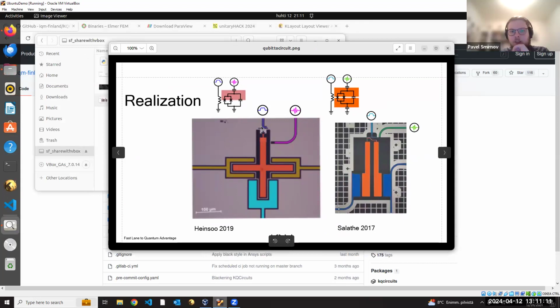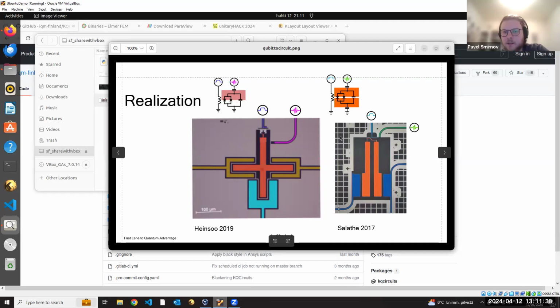But just something to relay from my coworkers: here is an example of a Swissmon qubit that has been designed in a circuit in this way. And that translates into the layout like this. Here you have the drive line being coupled with the qubit, and then you have a SQUID and a flux line that drives the SQUID.